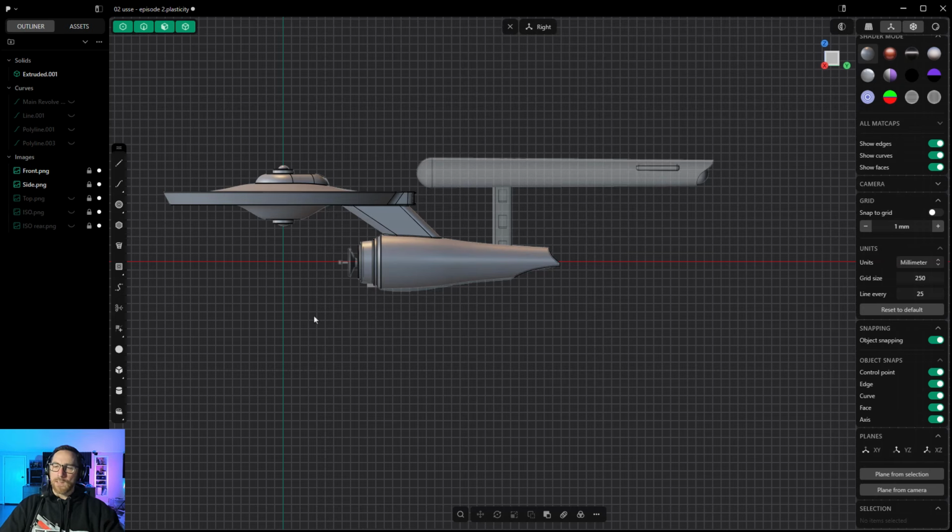One of the big benefits of direct modeling here is that we're not really worried so much about doing things in a proper order. So we don't have to worry about, okay, sketch, extrude, fillet, revolve, things like that. We have the flexibility to just play with the geometry in real time. And that's one of the reasons that Plasticity is so powerful, even though the CAD geometry underneath is true CAD geometry. It's not a mesh that we're dealing with. It is very flexible in a sense that we can decide how we want to model this geometry.